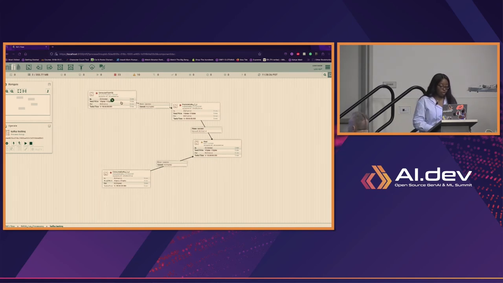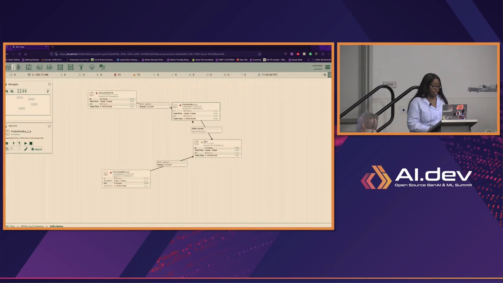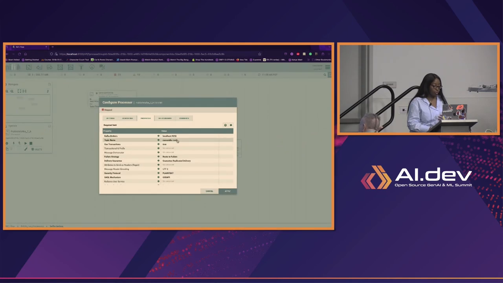What we're going to do here is just generate some basic logs to see how the process works. So consume Kafka, again, is for pulling the data, and publish Kafka is for pushing the data as a NiFi topic. The cool thing about NiFi, besides the speed of it, is that once you have a built-in configuration, or I guess they call them processors, such as this one, you don't have to create your topic on Apache Kafka on your command line like you usually would. You can just simply do it here.